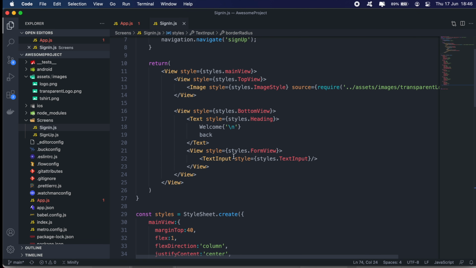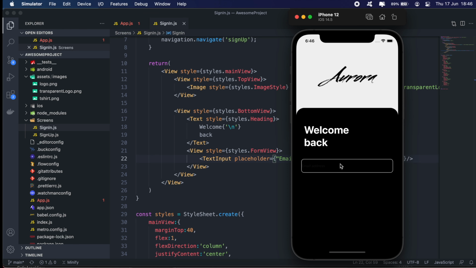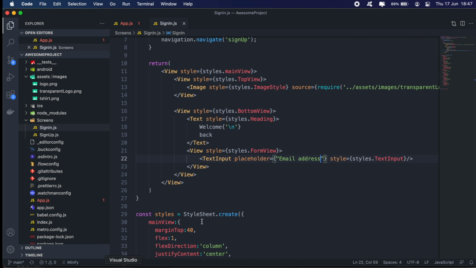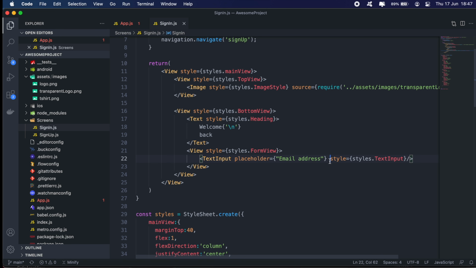And I think we can add a placeholder to that. So the first text input is going to be for the email address. And I think we're gonna need to style the placeholder as well. Placeholder text color. I'm gonna set that to white.